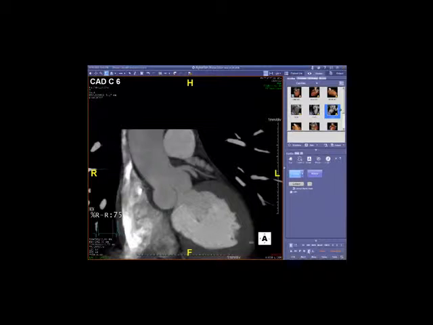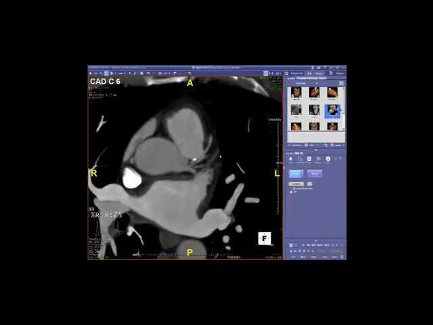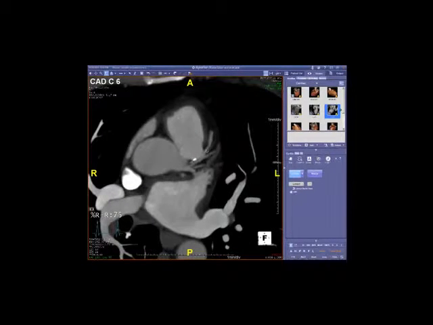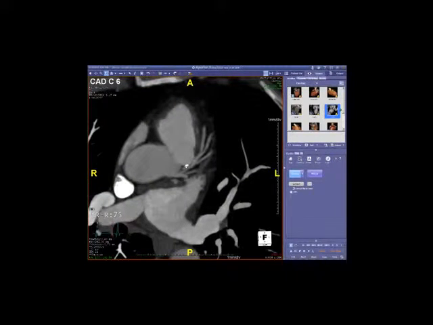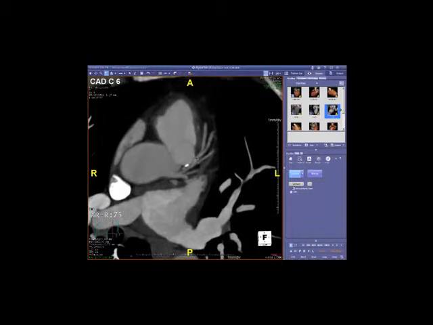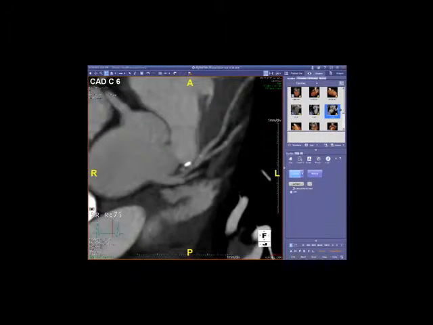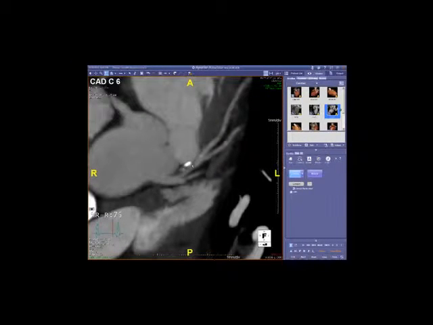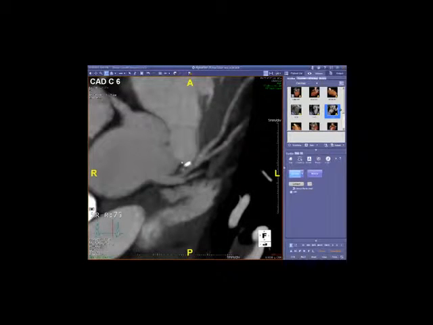I'm now going to move to an axial view, or a foot view, and now we can see the left main extending into some of the branch vessels. The first branch vessel that extends this way is the left anterior descending artery, and we can immediately appreciate the presence of some disease here. There's some calcified plaque in the proximal left anterior descending artery. We can rotate around that. We can also see the presence of some lower density non-calcified plaque. So there's some mixed density plaque here in the left anterior descending artery.